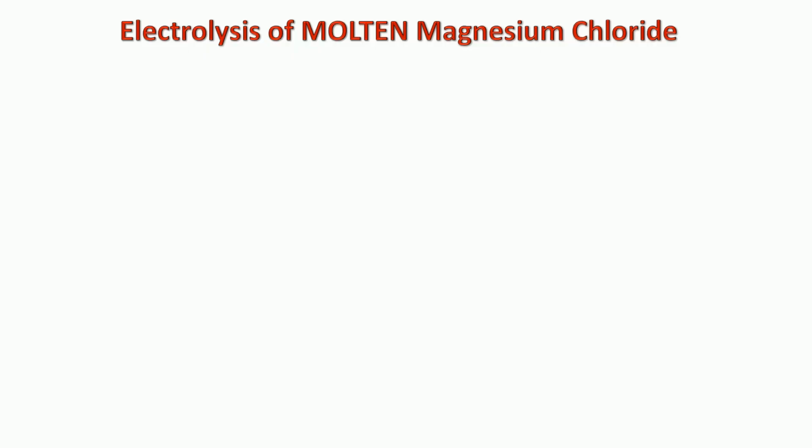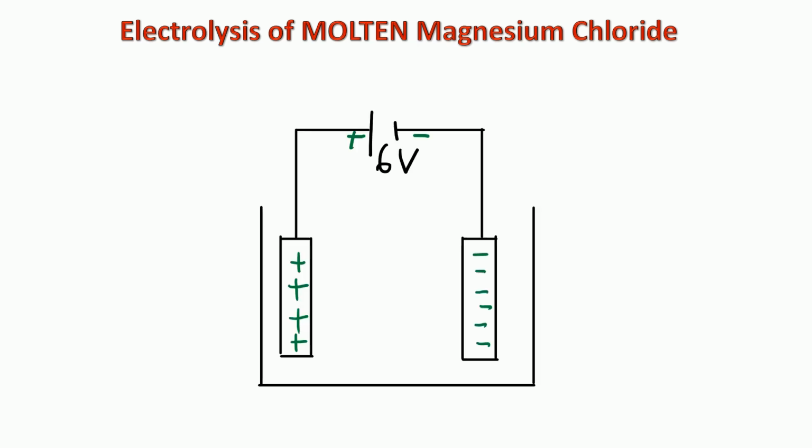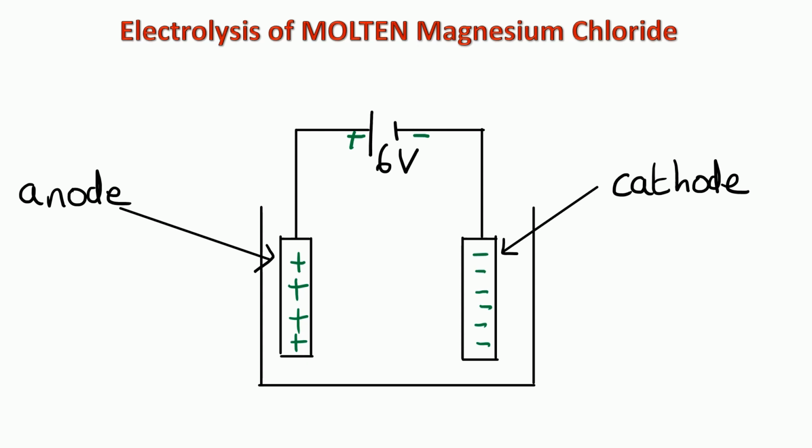In an exam, if you get asked about the electrolysis of a molten compound such as magnesium chloride, the first thing to do is find a corner of your exam paper where you can sketch out the electrolysis cell. Make one side the positive and one side the negative, and then label the anode and the cathode. And if you're not sure which is which, remember PANIC, which stands for positive anode and negative is cathode.